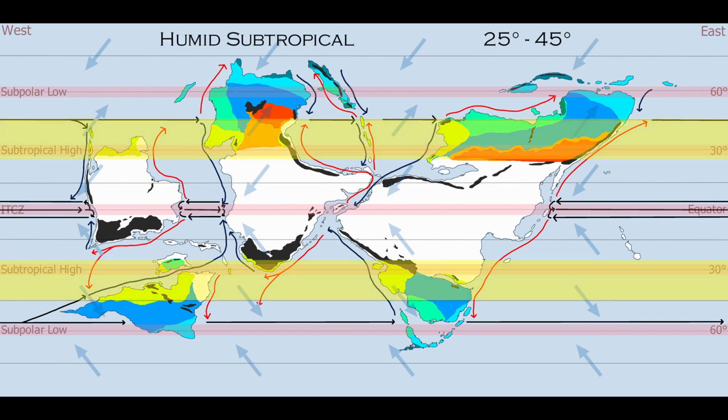And then we also have the humid subtropical climate. It's from the 25 to the 45 degrees latitude, and it's like the opposite of the Mediterranean. So it's warm during winter and you have a moderate precipitation, and it's hot during summer and you have a high precipitation. These climates will be on the opposite side of the Mediterranean, and that is due to the warm ocean currents.